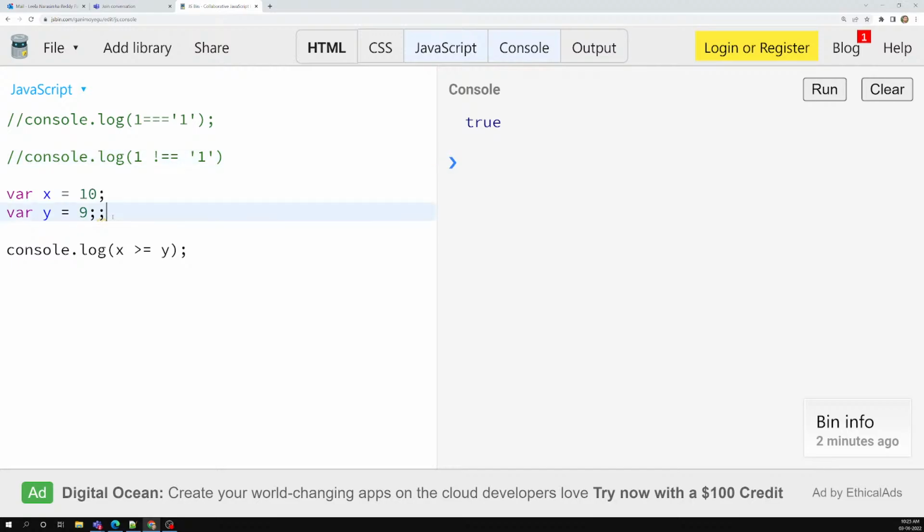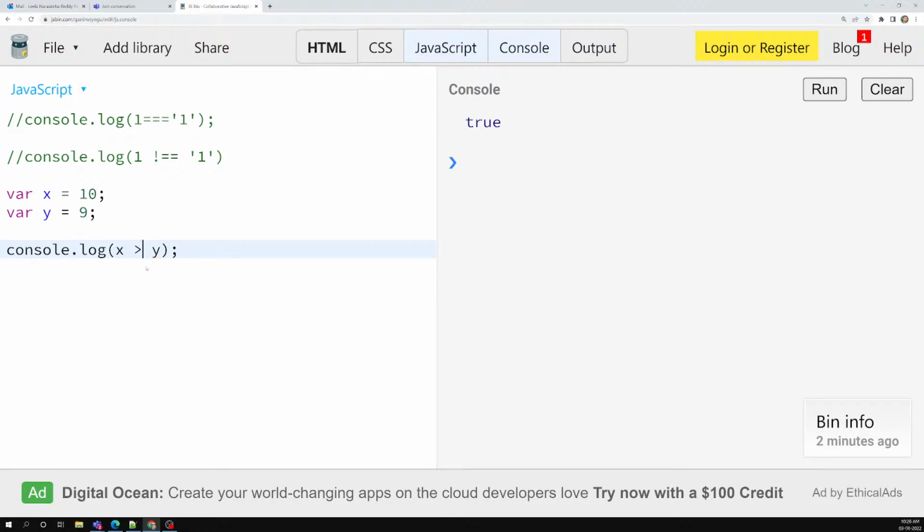So now it is trying to check whether x is greater than or equal to y or not. Yes, x is always greater than or equal to y, so we are getting true only. But you don't think that you will have an operator something like "greater than equal to". You don't have this type of thing. So only greater than, less than, less than or equal to, greater than or equal to. These things only we will be having. You don't expect that in JavaScript you will be having "greater than equal to" like this.